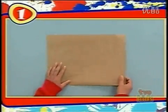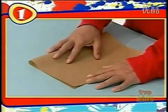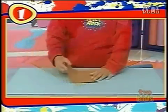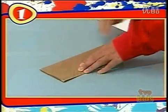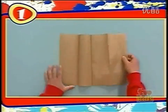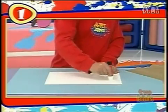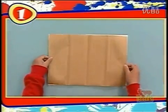For the first part, take an A3 piece of brown wrapping paper and fold it in half. And when you've done that, fold it in half again. And then open it out so that you can see the fold lines. Stick the paper down onto some stiff card, as you'll need it to be able to stand up later on. Just line it up.